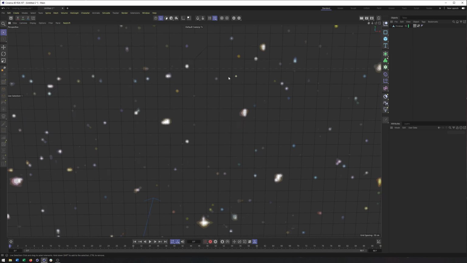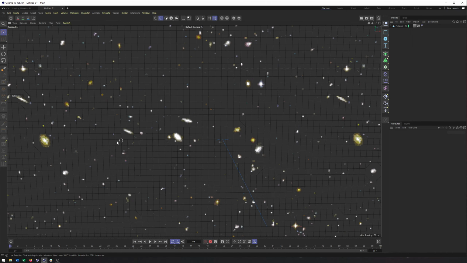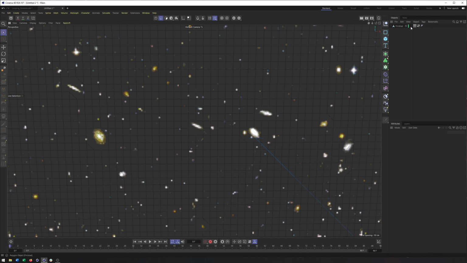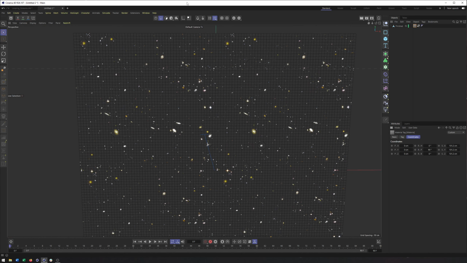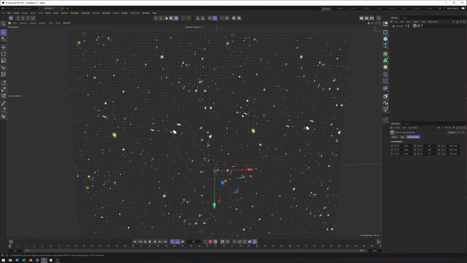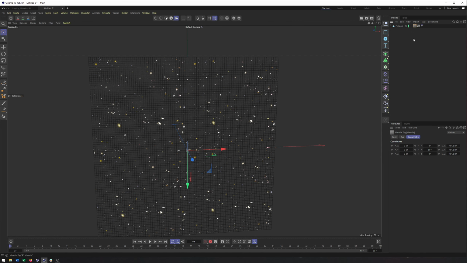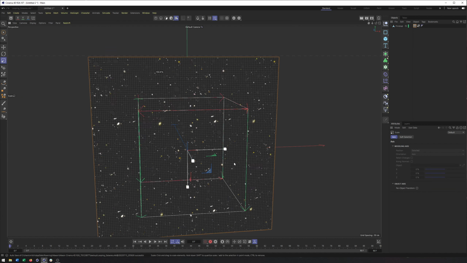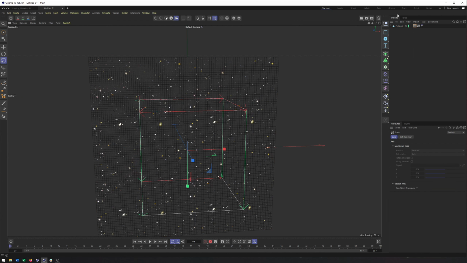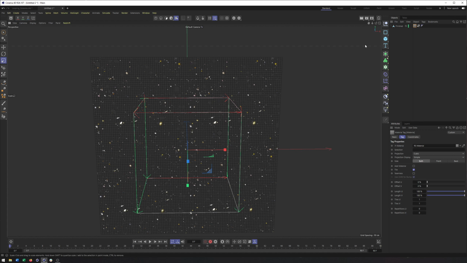So these galaxies are inside of a single polygon, like I said. Now, the only other thing I did on this one that I didn't do on the other one was I scaled it a little bit. So what I ended up doing is switching the tag here to cubic, okay, going into UV mode here, texture mode, and then scaling this down a little bit like you can see. Okay, and I believe I actually had to rotate. Actually, you shouldn't have to rotate if it's in the cubic projection, so never mind that. So that's what I did.